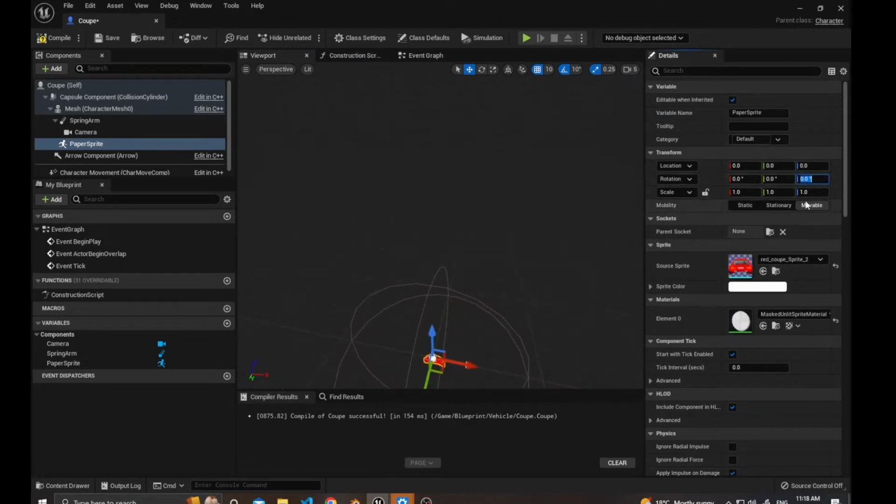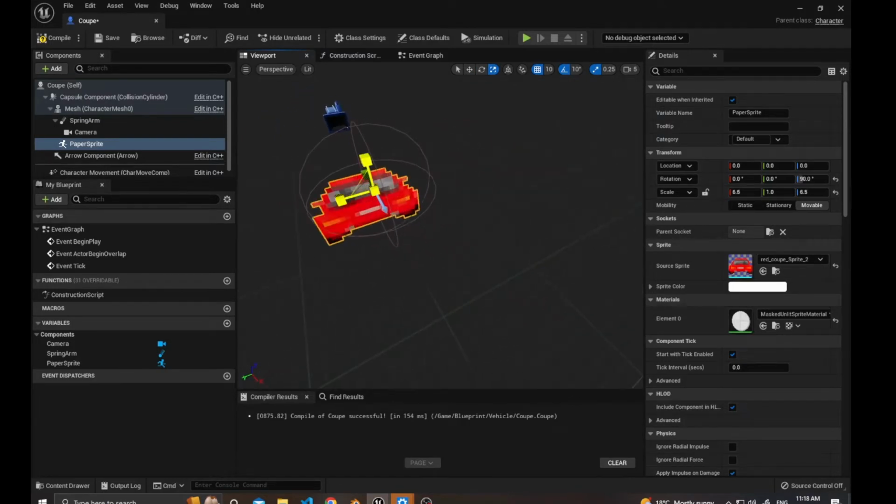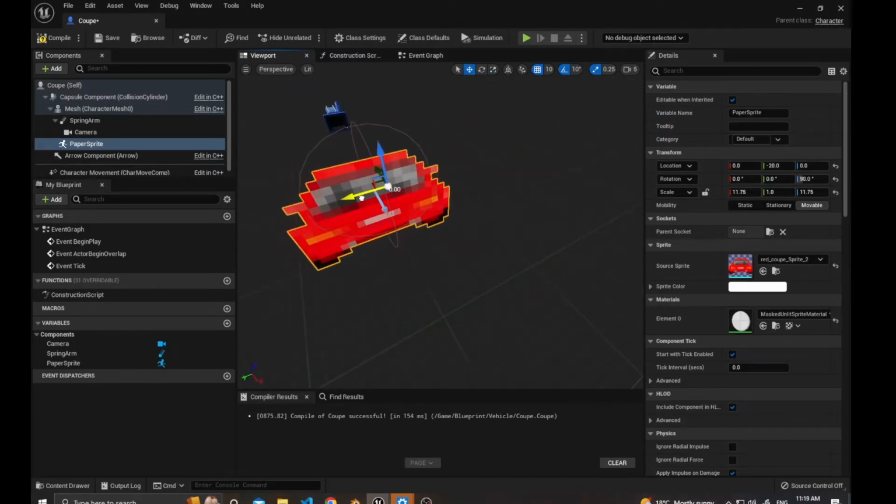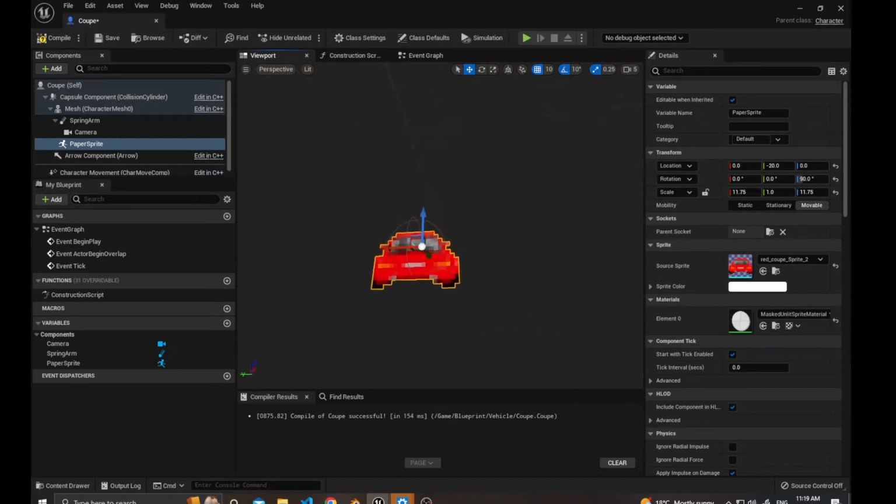So we'll have to rotate that by 90, and let's make it a bit bigger. It's a little bit off center. Yeah, that's fine for the purposes of this.